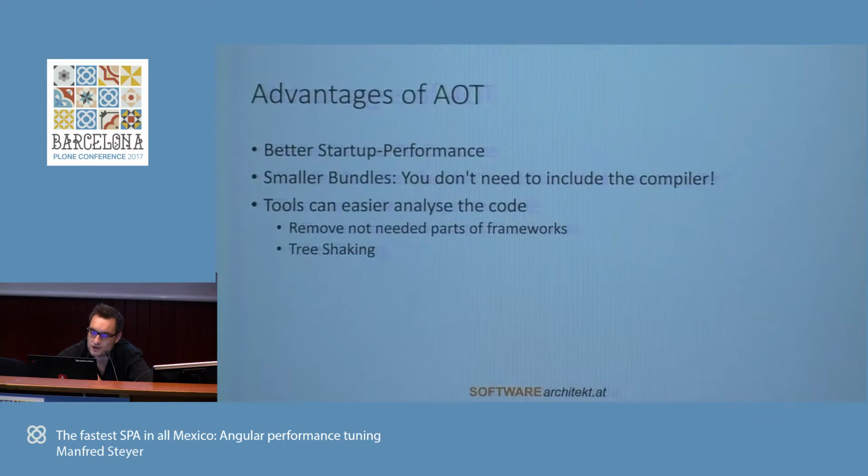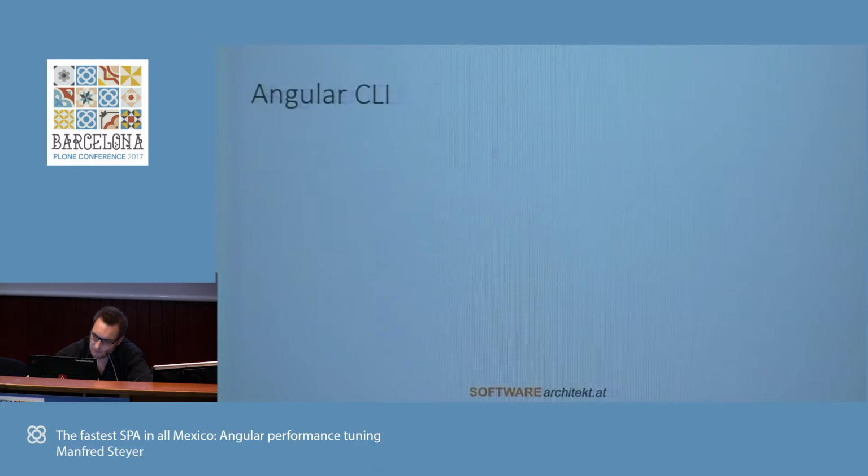This is also called tree shaking. It's a nice metaphor for shaking a tree to make all the loose branches fall down. So when I talked about AOT and tree shaking about a year ago, I showed the audience how to configure the Angular compiler, how to configure AOT, how to make it work together with a build process like Webpack or something else. Nowadays, I don't need to do this, because nowadays we have the Angular CLI, and the good message is the Angular CLI is doing this for us.